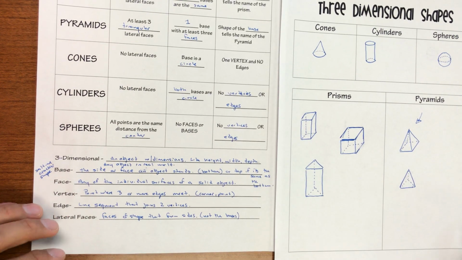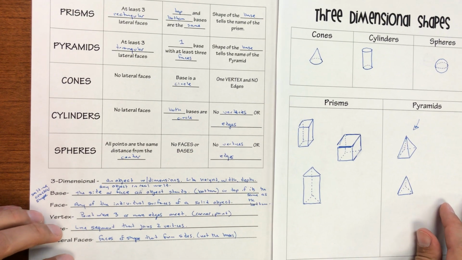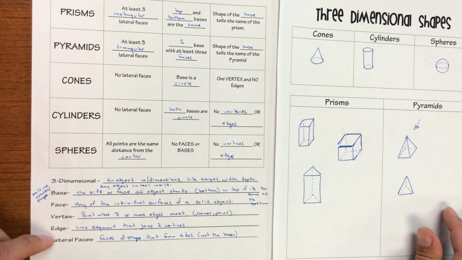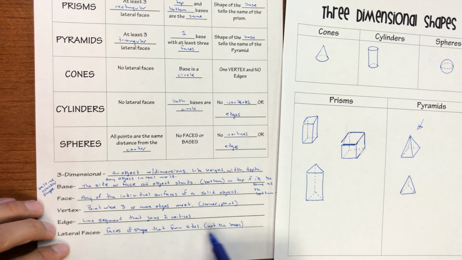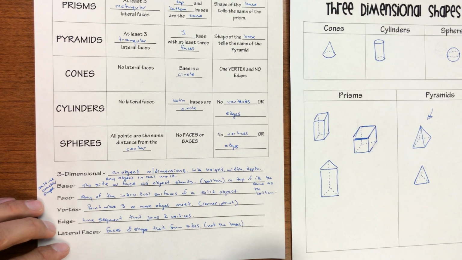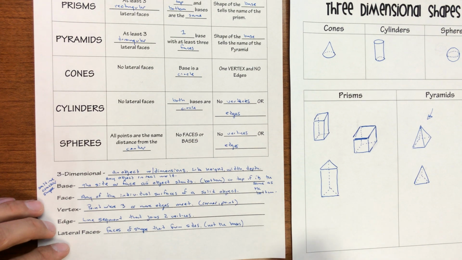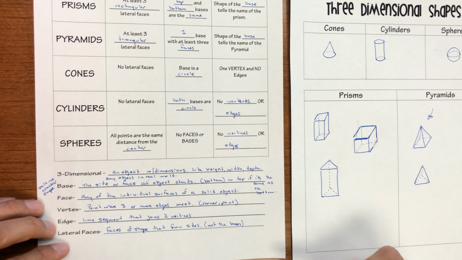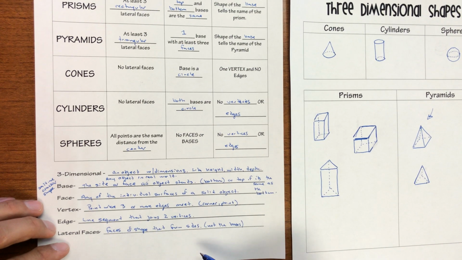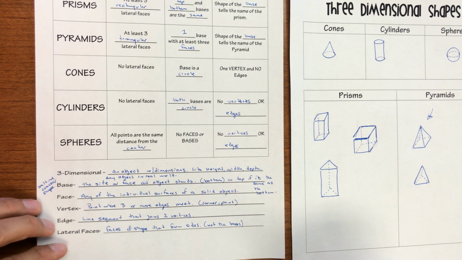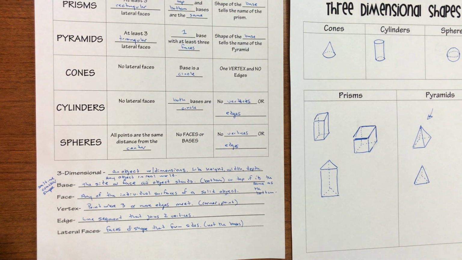So there's your quick review of 3D shapes. At any point, go back, rewatch if you missed a section, or pause the video right now and make sure you fill in the notes, make sure you have all these details. And as we talk about these over the next 2 weeks, you understand what I'm saying when I talk about vertex or edge or face or base. These are things that we want you to be familiar with. So get those done. Come and see me when you have your notes filled out.